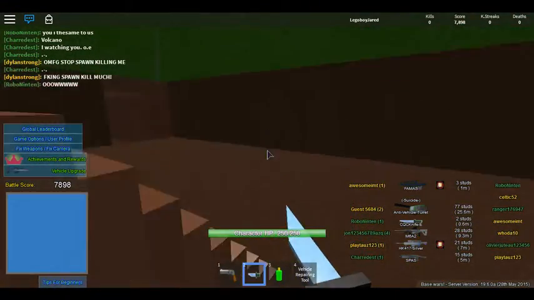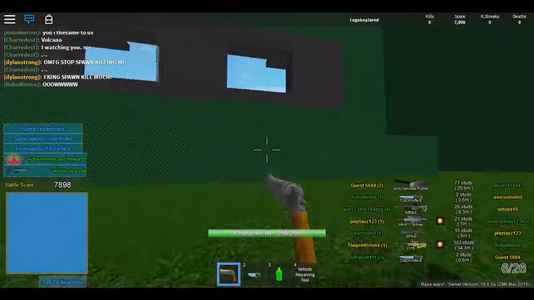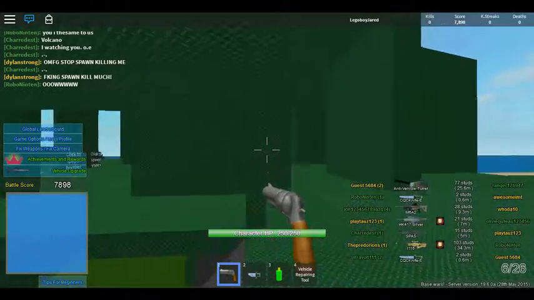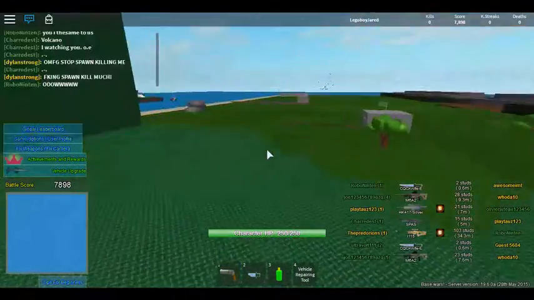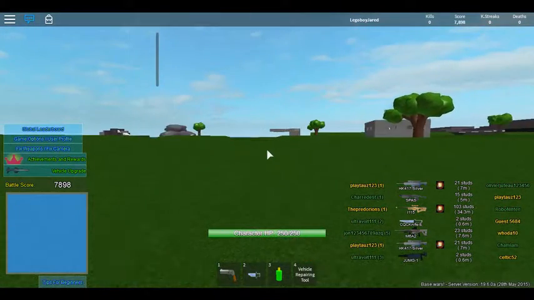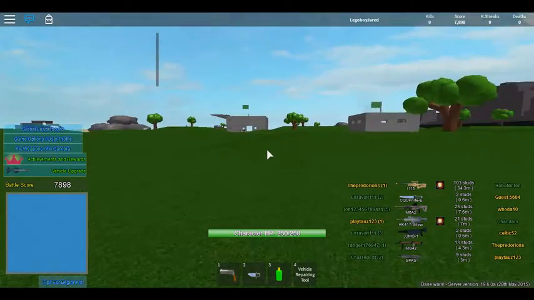I don't see anyone here. Let's test out the gun. Pretty fast. Not as fast as I can shoot the other gun, which I'll show you guys soon, at least. Maybe. I don't know. But, yeah. Is the speed pot still going? I think it's just our armor. Going in clutch!